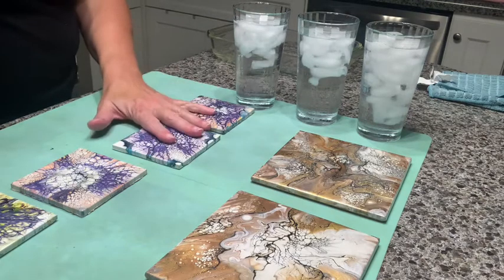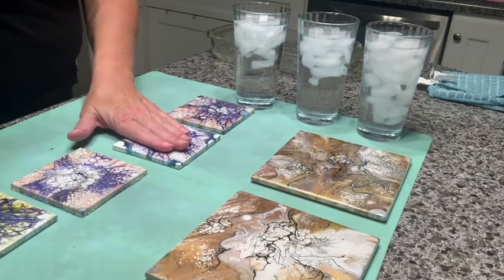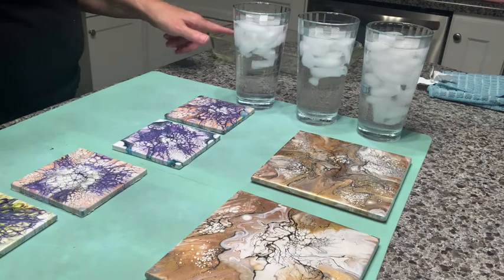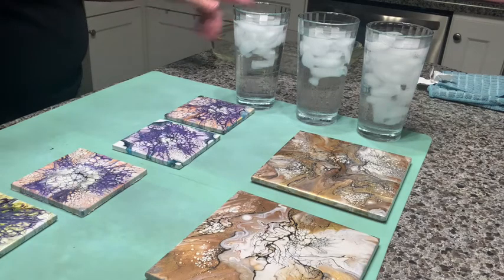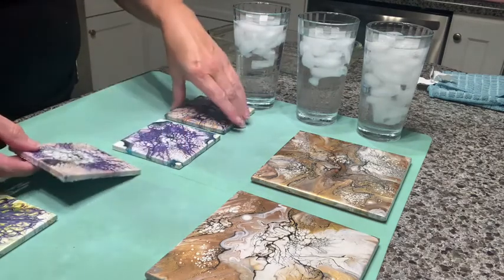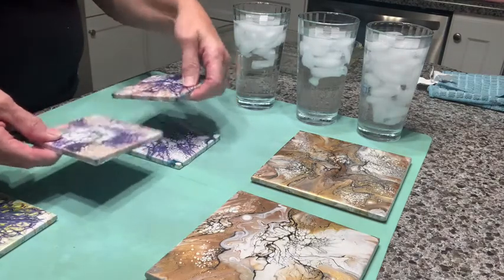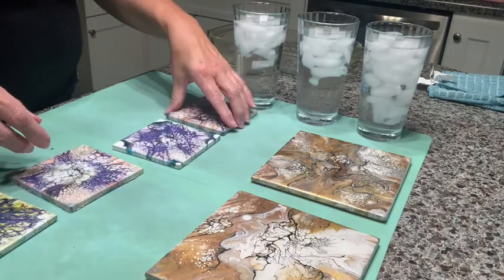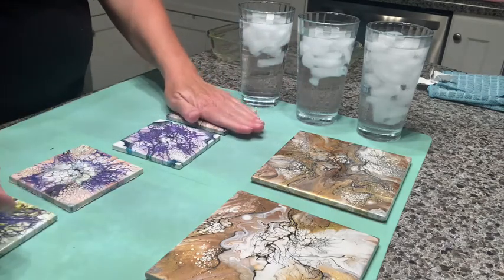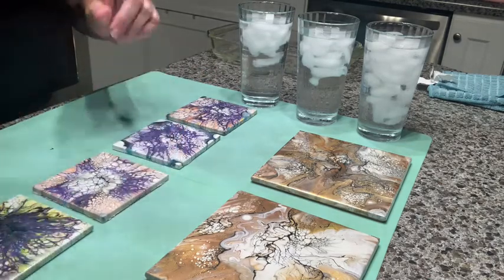I'm going to turn the camera off - there's still two minutes to boil in the microwave and then we're going to test the Top Coat with the coffee mug. Then I'm going to put the hot dish back in the oven for another 10 minutes or however long it takes me to test. I'm going to take the two that I'll test with a coffee mug for each coating, put them side by side, and put the dish on them - that'll be after the hot mug test. This coaster is super cold from the cold drinks.